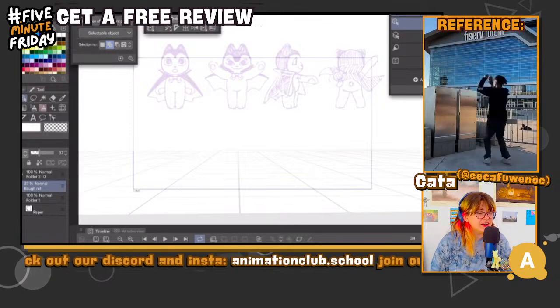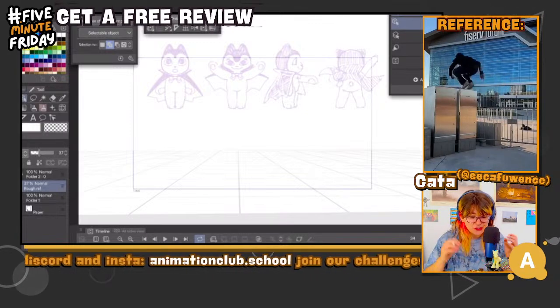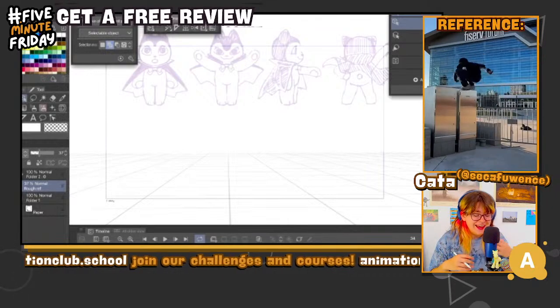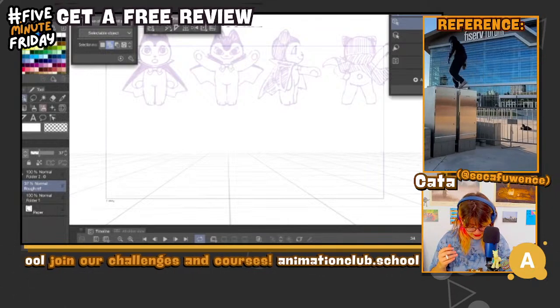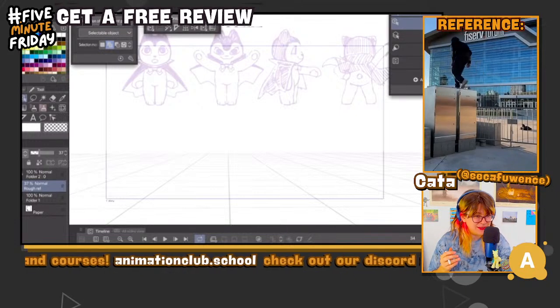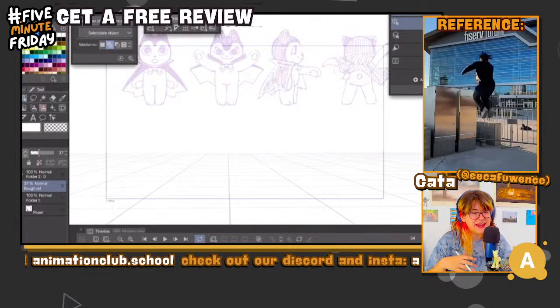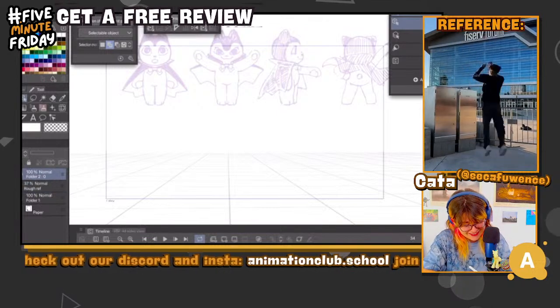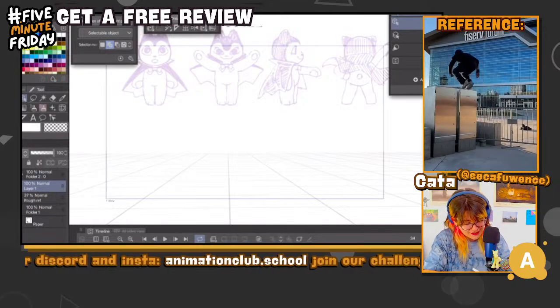I struggle a lot with drawing characters with one type of proportion, and then just going to a different place completely when I finish the animation. The character looks like they've aged a couple of decades, or, you know. So let's start with the box. Let's start with the environment.